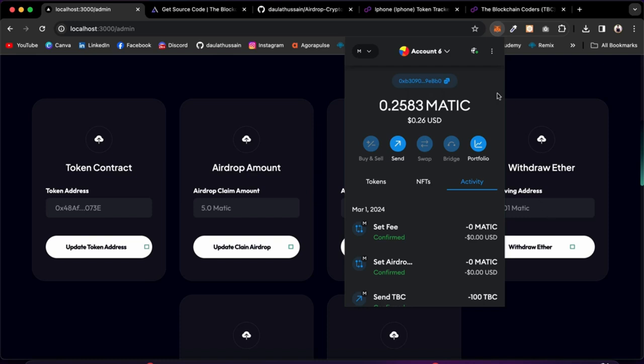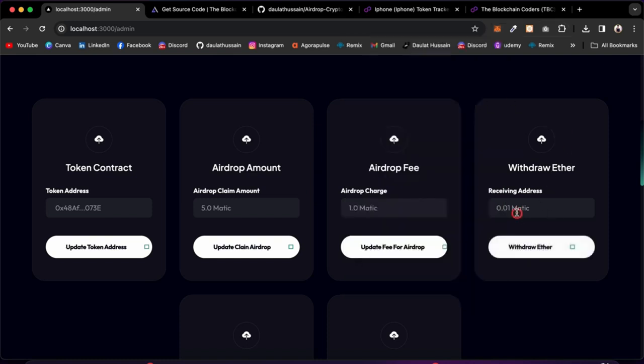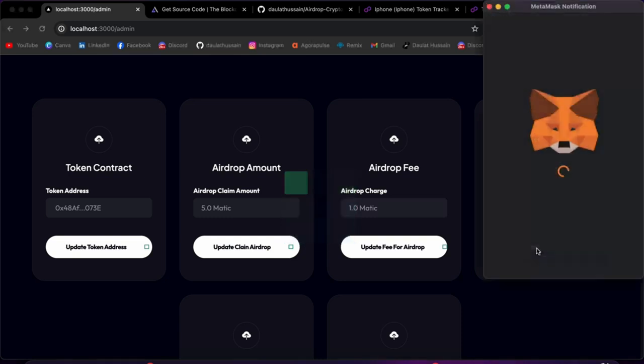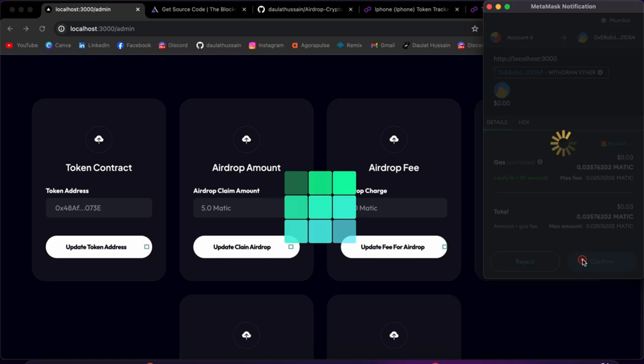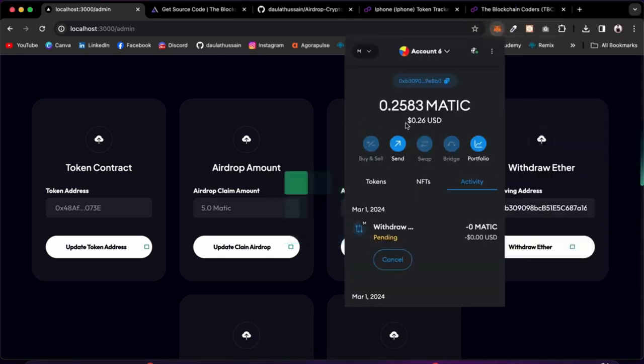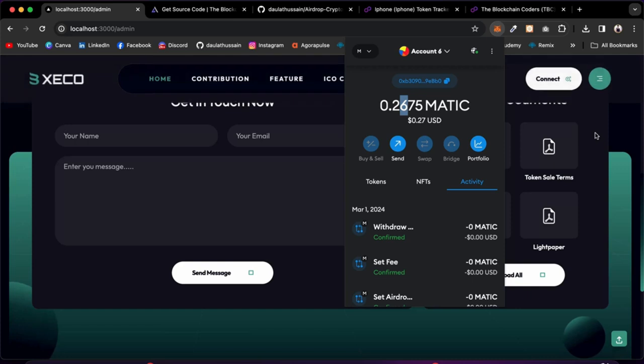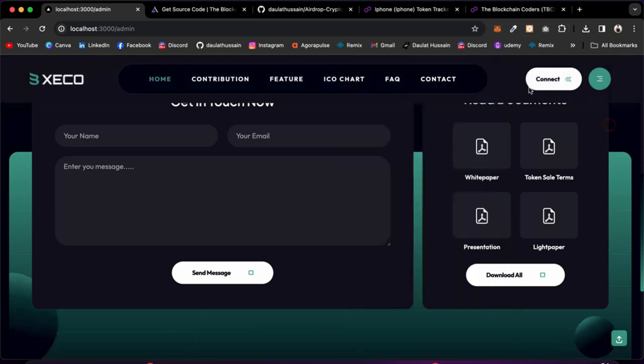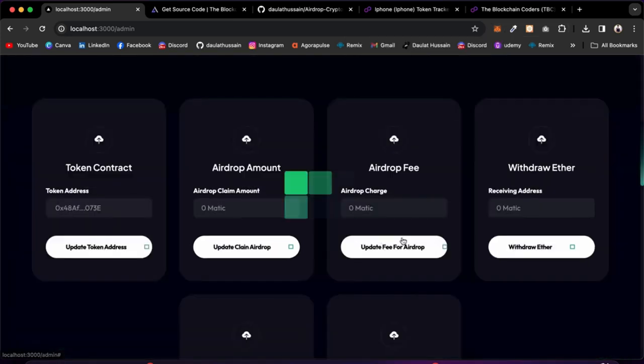It will go to 6, or this will also increase. If I come back here, I will paste the address, and on this particular address, I want to receive the fund. So simply click on this withdraw ether and confirm it. It's going to simply call that, and it's going to give you the fund right up here. So this will go up because we are paying the tax, and see it went up to 6. Earlier it was 5. So we have successfully withdrawn the fund from the contract.